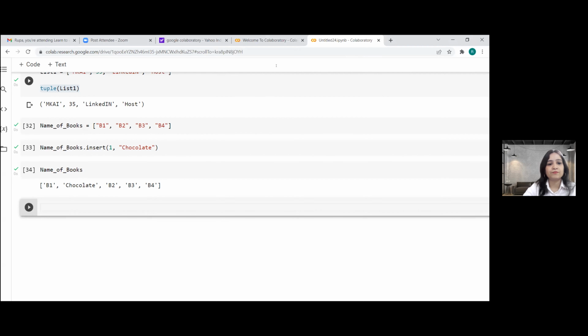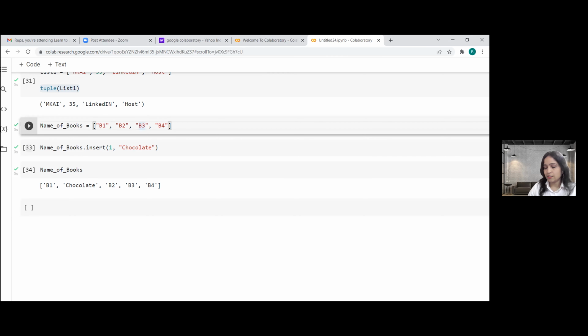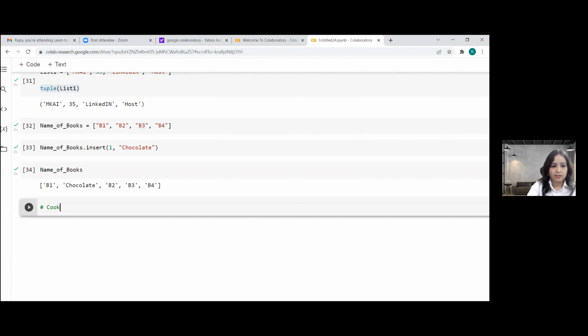Let's give cookies to Paul at the third shelf, that is at the second index. So can you just tell me what we need to write as a piece of code? Please type in the chat window if I want to give cookies at the third shelf.